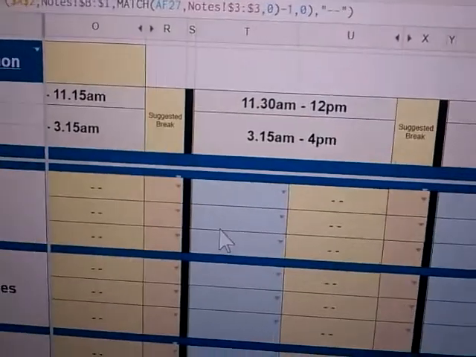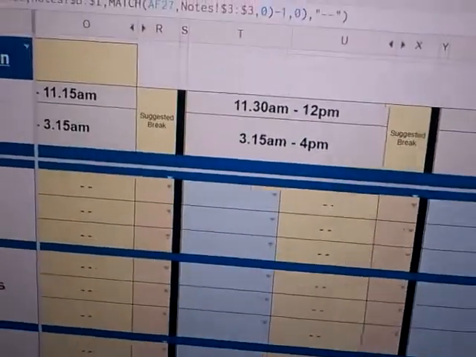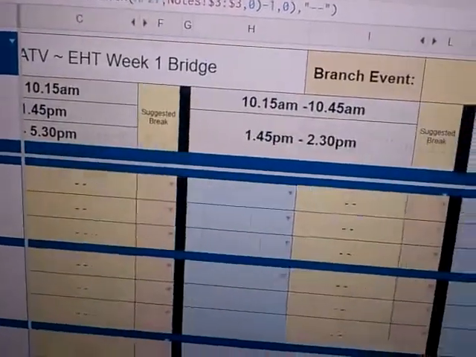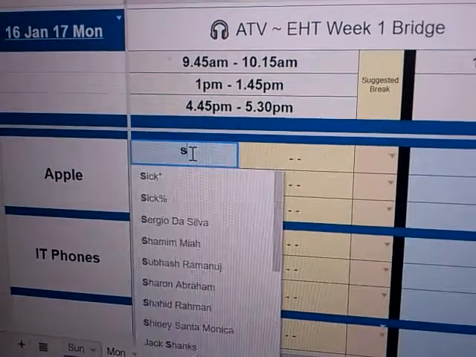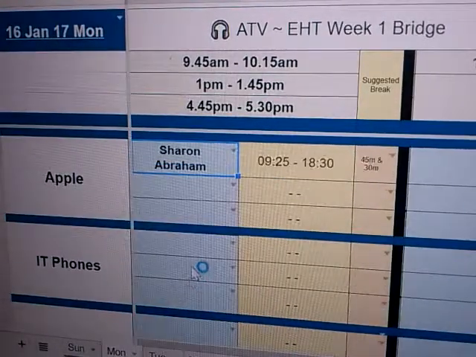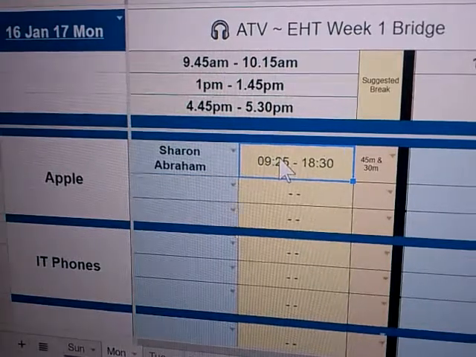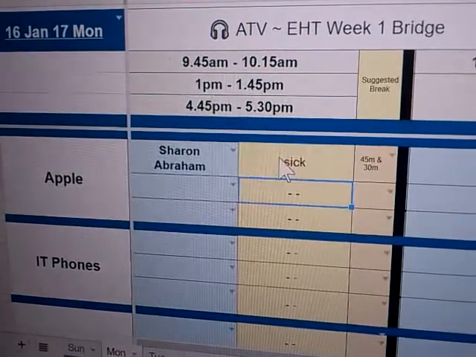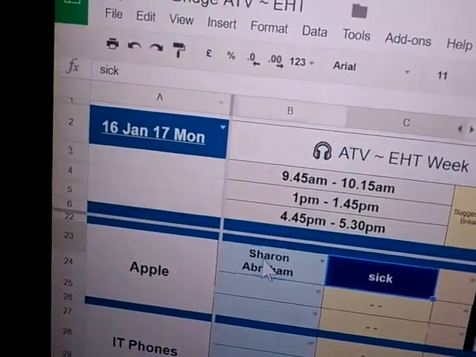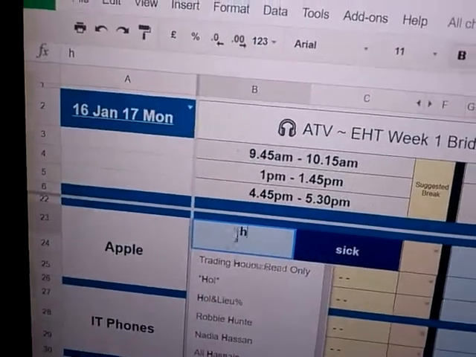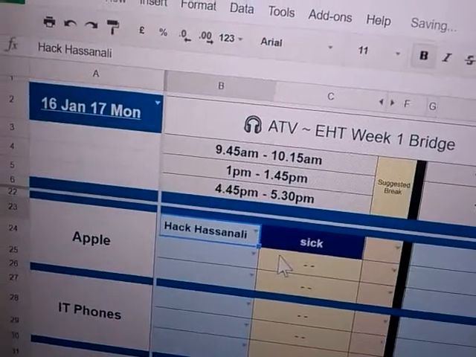Same with all the time formulas on here, because it is very common for somebody to type in something else. Let me select a name. It's very common for people to just type in like this, and the word sick is written on. So whoever you put next, it will be sick as well.